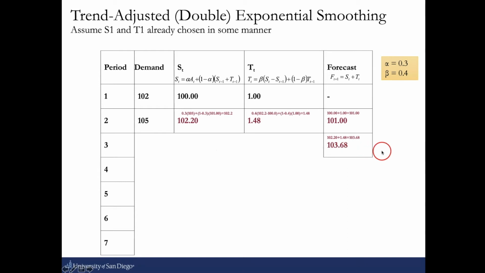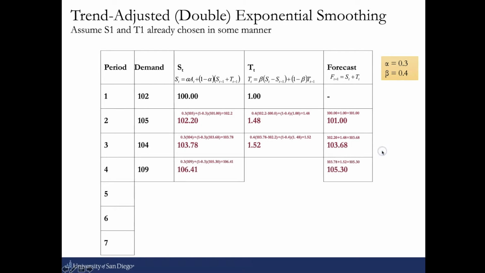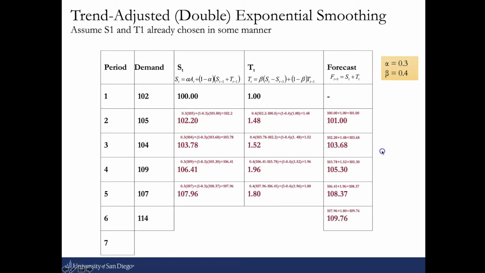Do the same for the rest of the cells, and we can advance the forecast to period 4, and then to period 5, and then to period 6, and lastly period 7. Here, I will encourage you to pause this video at this point and work through each of these lines carefully. The full equations are given at the top of each cell, so you can follow that as you work out the values.